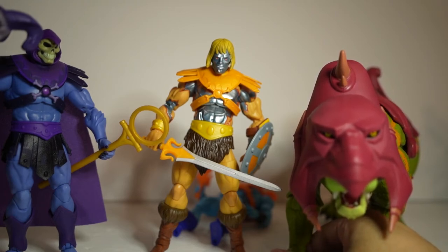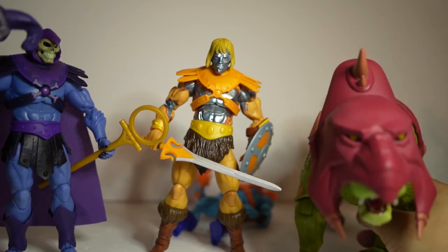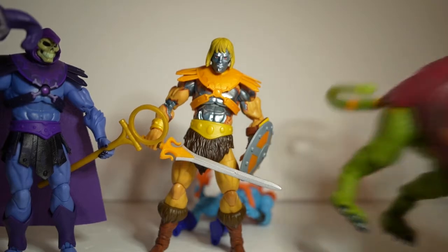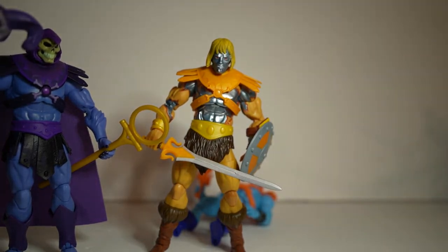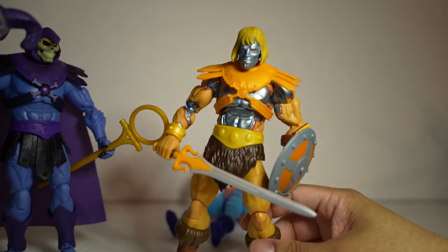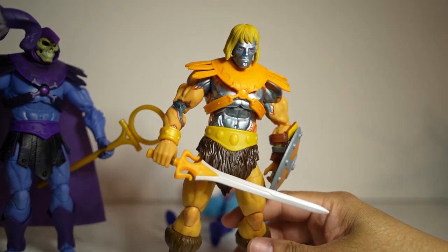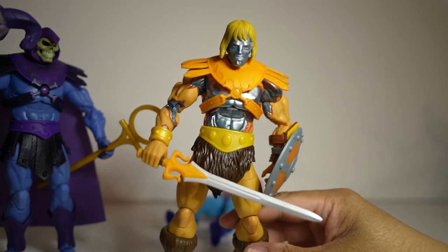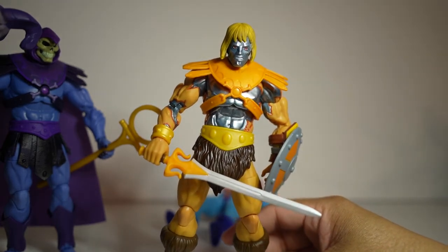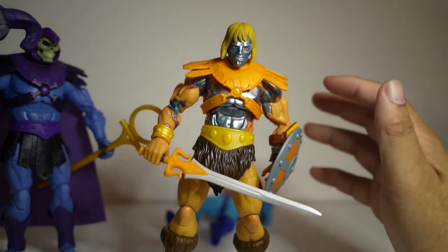But I think a lot of people are reacting to the television show, which is basically the Teela show. And I don't think people like that. Well, it's hard to explain, but it's a boys' cartoon, and it should be based on the boys and He-Man and all these manly, muscular guys, you know, not Teela and the Sorceress. So it's a little different. I think if they had told the fans what to expect, it would be a different story.